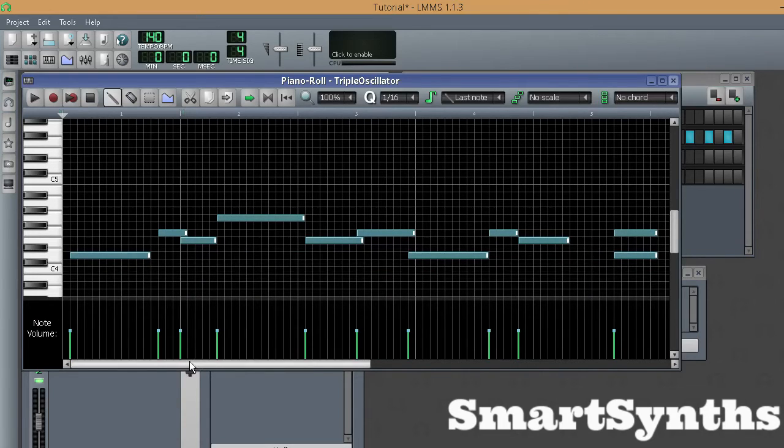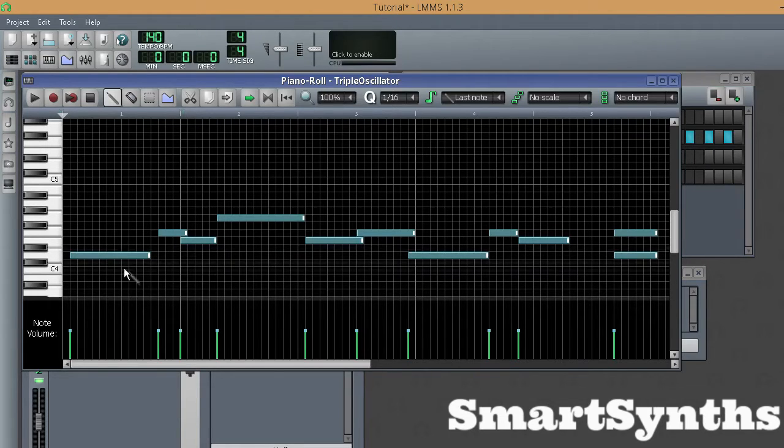This is a good way to do it because it's easier to fish out melodies when you're playing the keyboard. You might get stuck in terms of placing notes. You might get stuck and not know what next to push to continue on with your song. So you can use the keyboard to fish out melodies and get the vibe of the song.